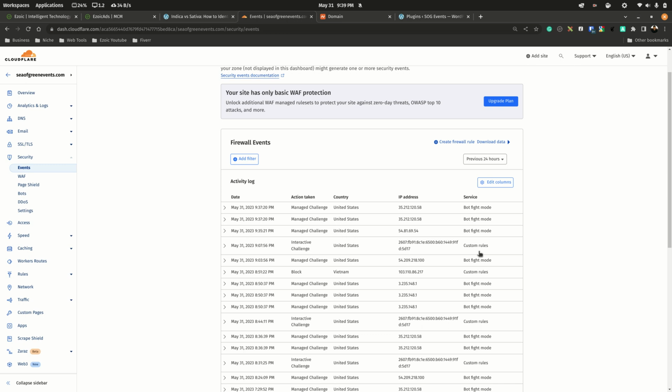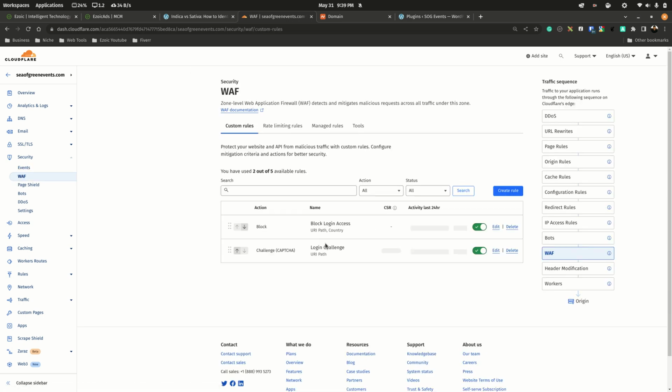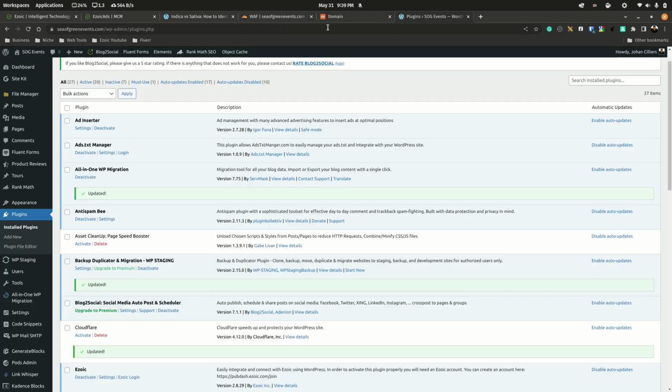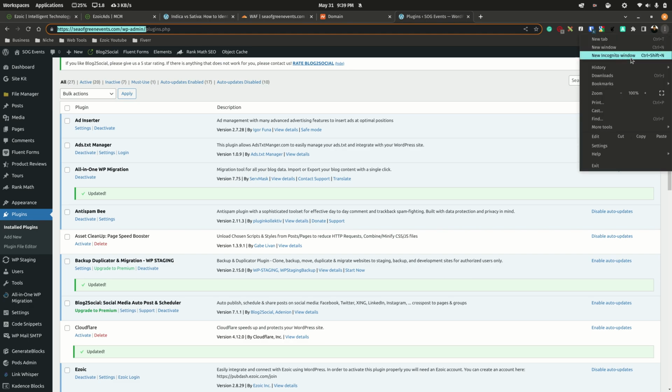So let's quickly look into some of these settings, and I'm just going to speak about the one setting. Typically I do two of these firewalls, but the login challenge would be sufficient. And let's quickly look into how that login challenge will look. I'm going to give you a visual representation.